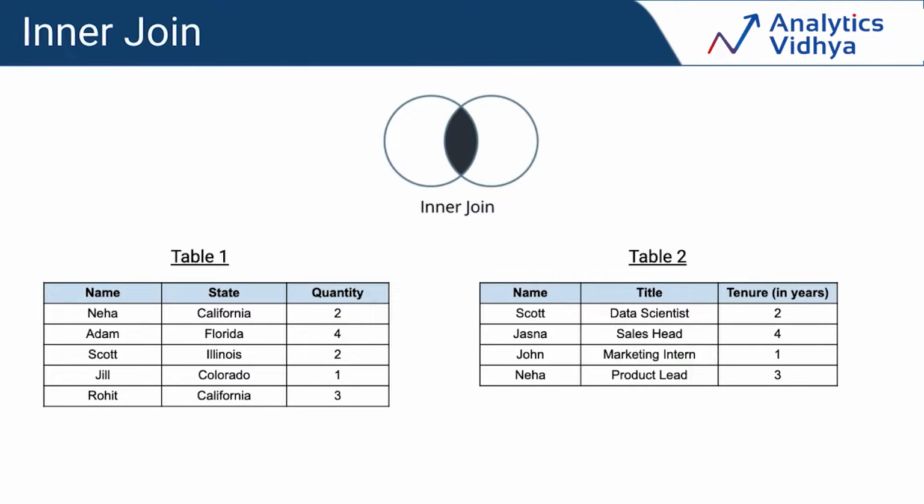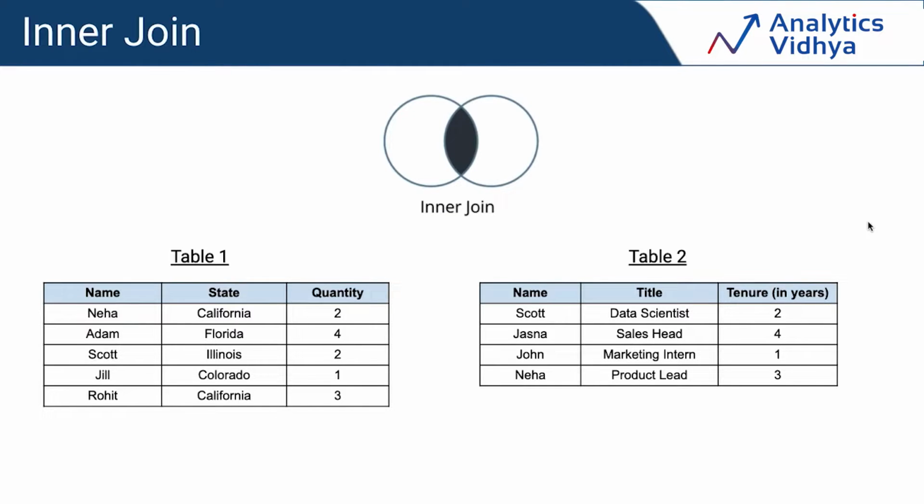So we'll be using 2 tables that you can see in this slide as an example to understand these different types of joins. Think of these as 2 tables or 2 sheets in the same Excel workbook. Both these tables contain information about employees, but both have different columns except name. So when we use an inner join to combine the 2 tables, it essentially returns the common values between those tables based on the common column. Think of it as an intersection between the 2 tables, as this highlighted portion shows.